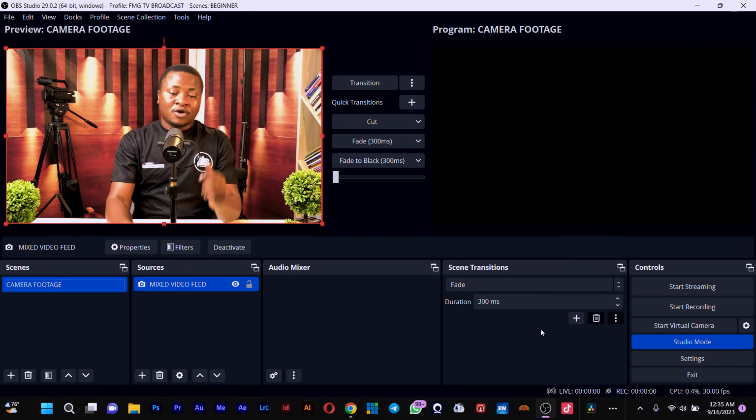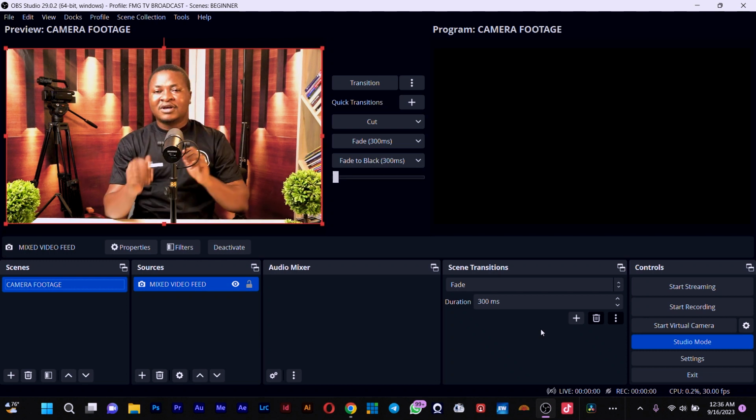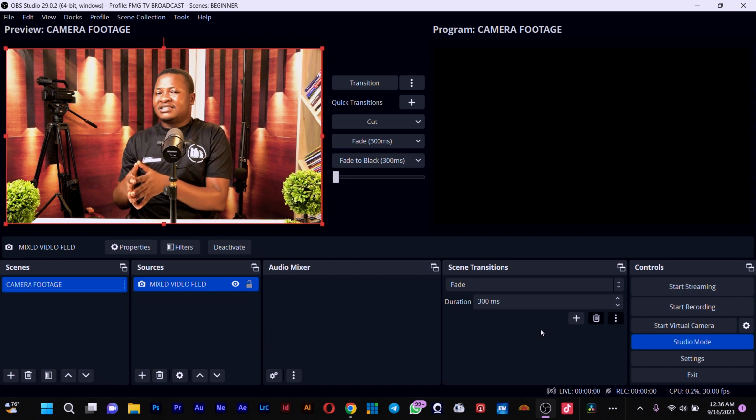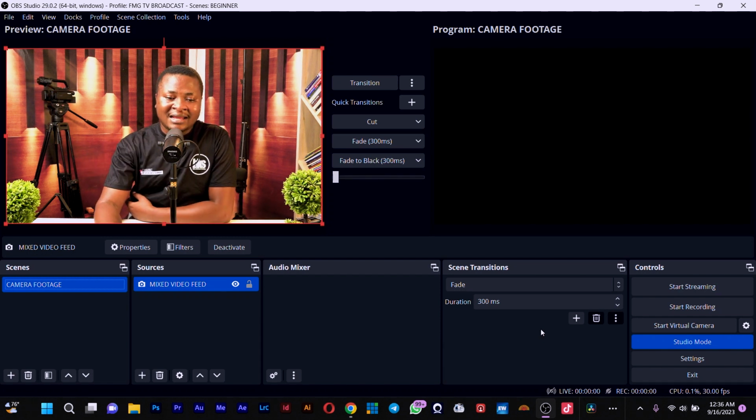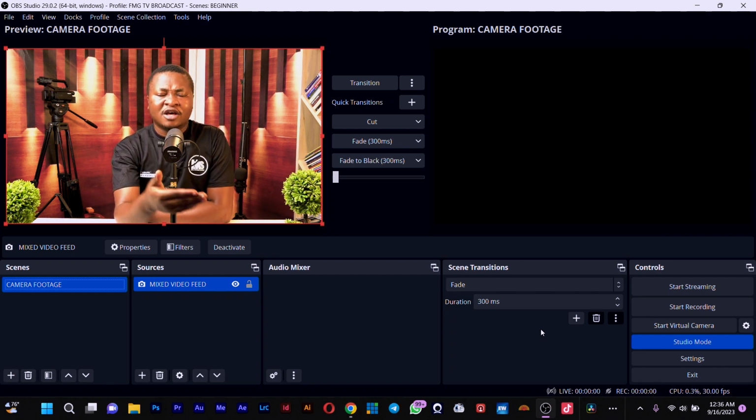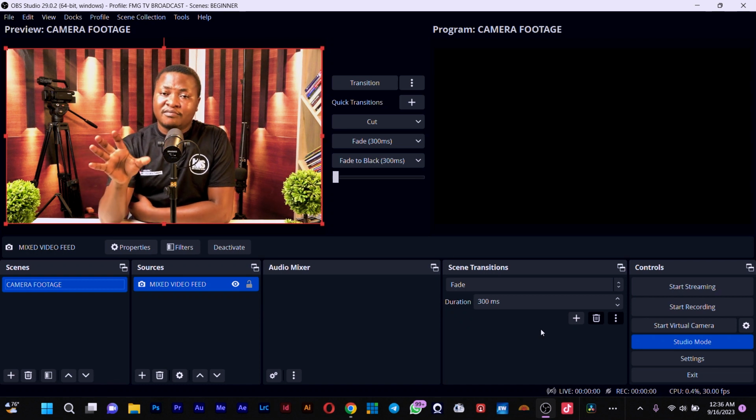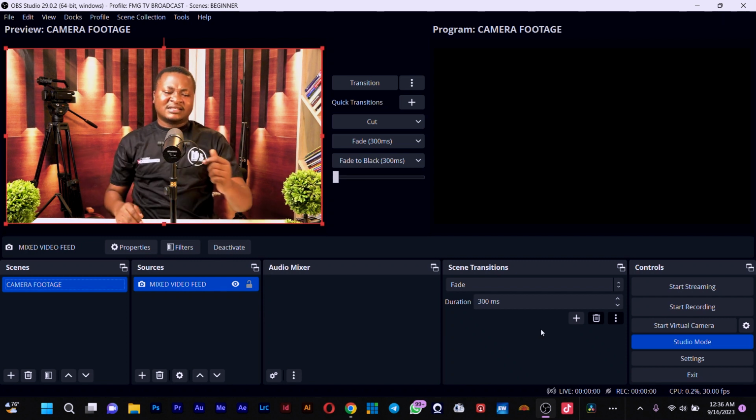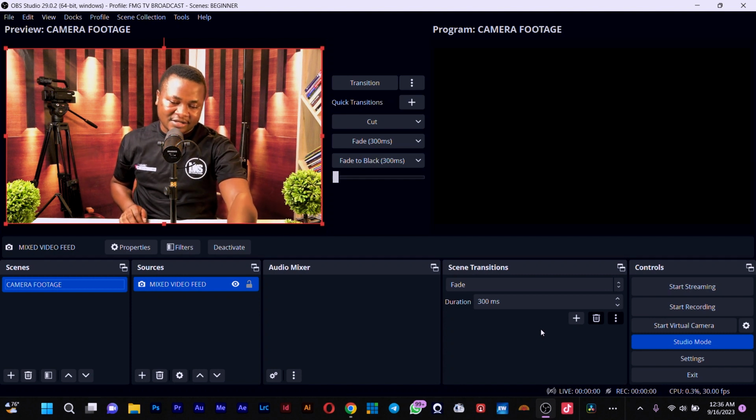Now you realize that when you added the video feed to the software, you have it only at the preview side. So that is the advantage that I talked about, that you have studio mode. Right now everything that you'll be adding here will only be seen at the preview side. Unless we transition it to the program side, your live audience will not be able to see whatever you are doing. I hope you get it. So now that is the one scene that we have here. I've added the one source to the scene.